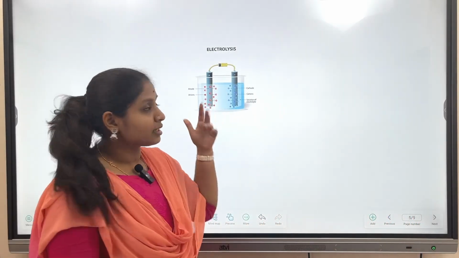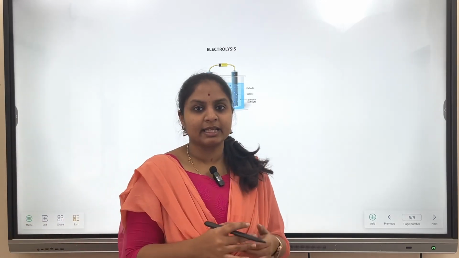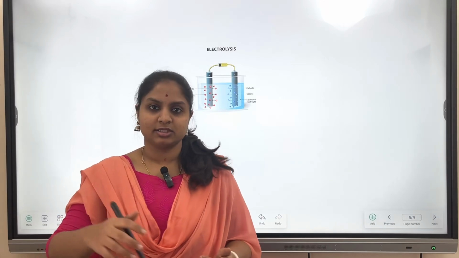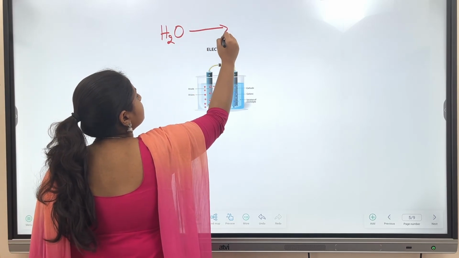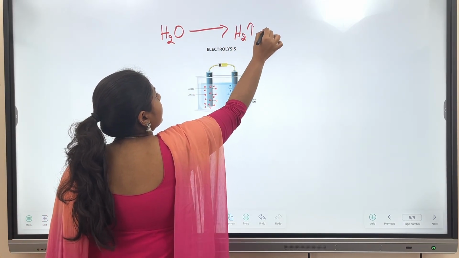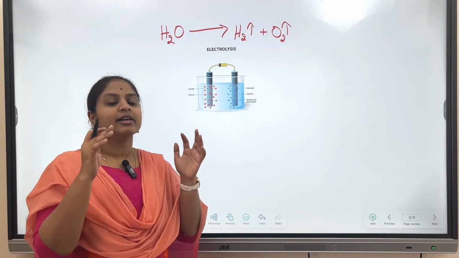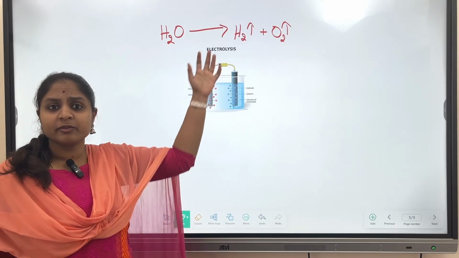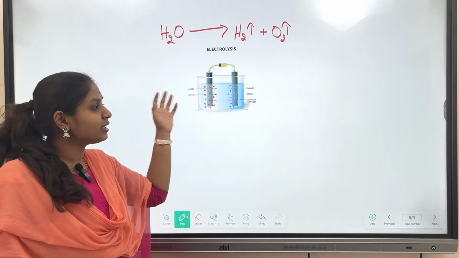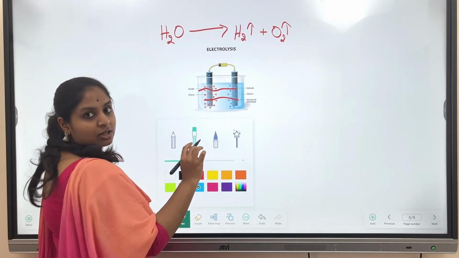What next? In the last video or in the last chapter, if you have studied carefully, we saw that for water, if I pass electricity, I am getting hydrogen and oxygen gas. We all have studied this reaction, that is H2O when passed with electricity will give H2 gas plus O2 gas. But in the laboratory, how is this reaction happening? There will be one tub with all the current passing equipment, and it will be filled with water. So water is already present.